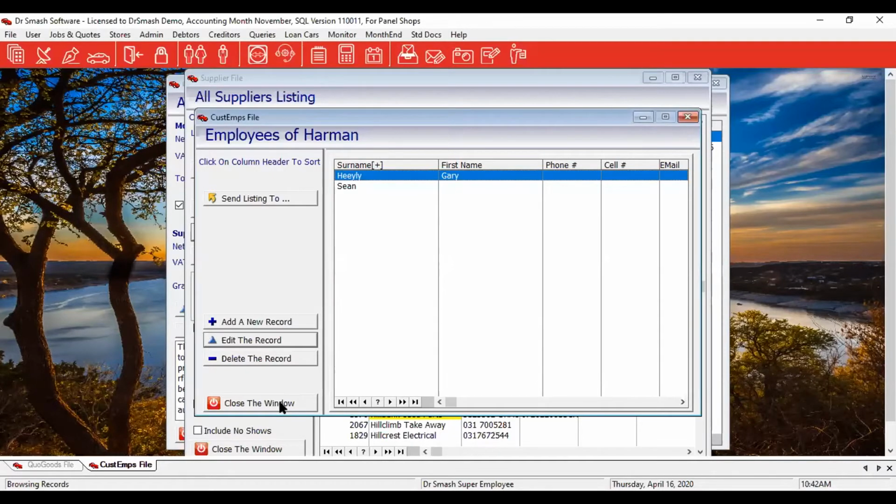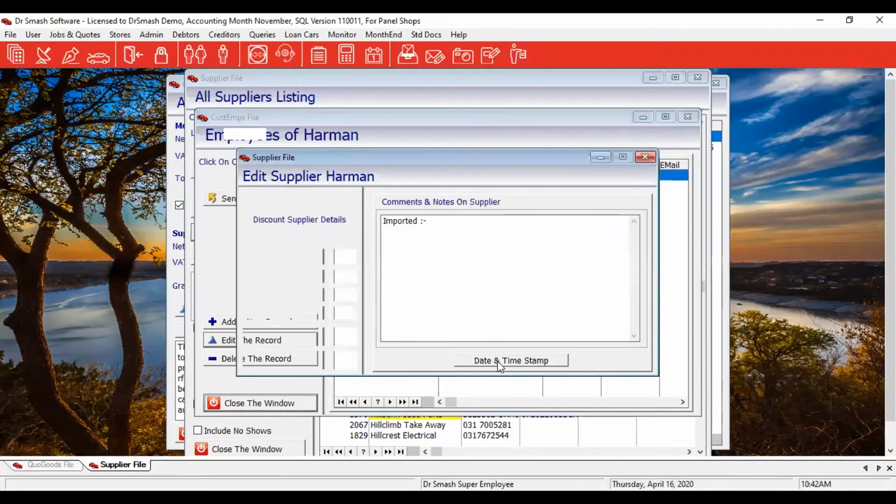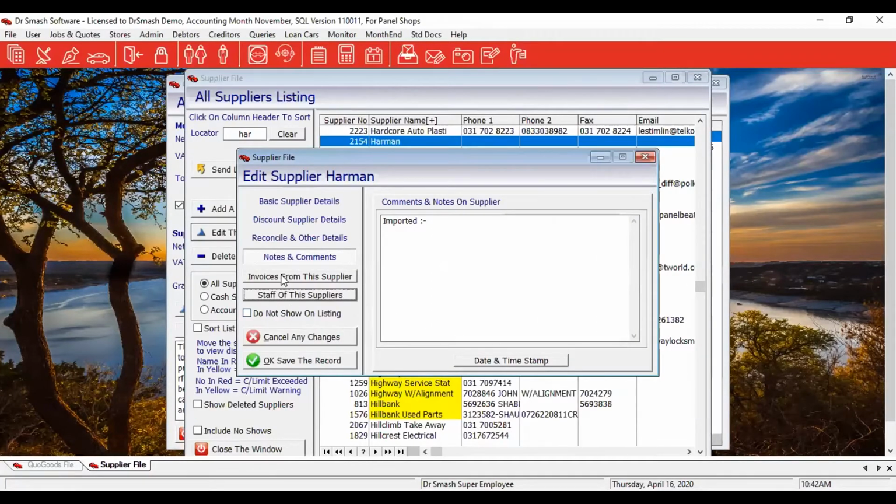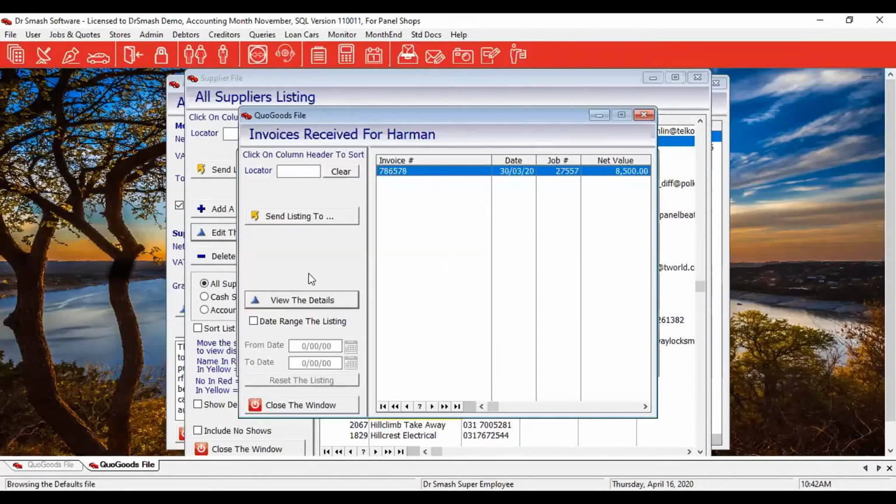Right. We also have the facility of having a look at the invoices from the supplier. So this is another place for you to have a look at every single invoice for this supplier.